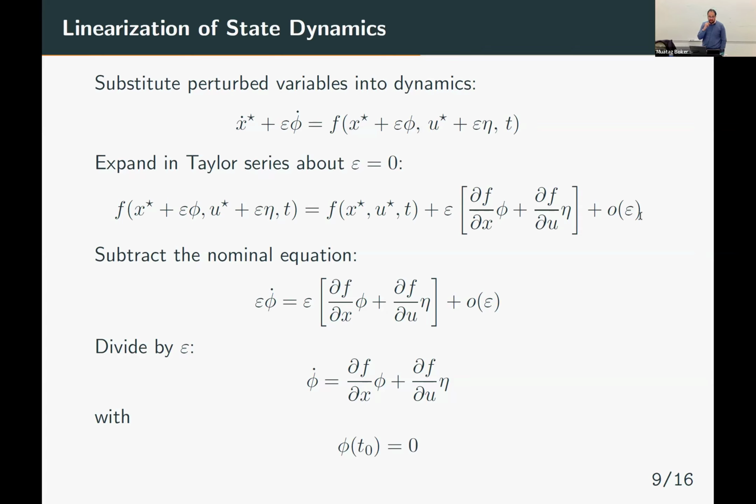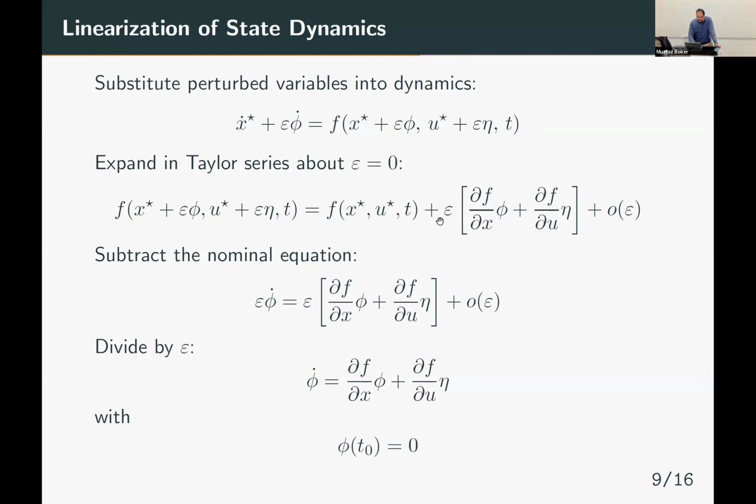We have a property that we talked about in a previous lecture, that order of epsilon over epsilon, as you let epsilon go to 0, is equal to 0. So this is a property. I did not give you the proof of that, but it can be shown that order of epsilon over epsilon, when you take the limit of epsilon going to 0, that term will go to 0, okay?